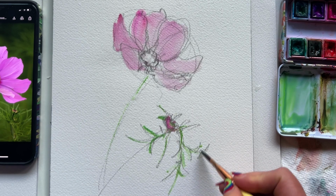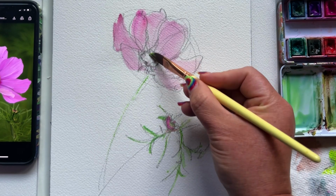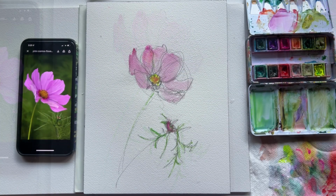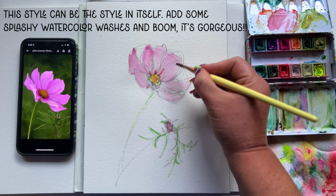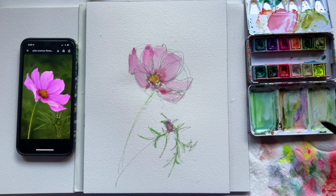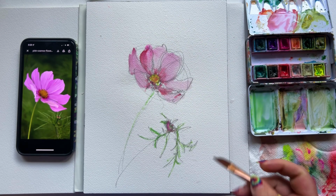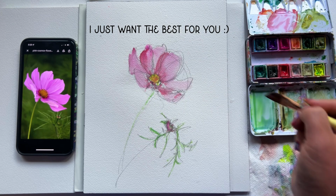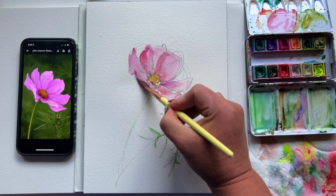Gesture drawing is soft, slow, steady momentum if you let it be. And that is admittedly the hard part. The more you practice this approach to sketching, the more comfortable you'll be with it. And I know that's a cliche and that is overstated, but this particular style of sketching is definitely a habit that you have to build. But luckily, it's quick, so get on it. Oh, that sounded sassy, but I just want the best for you, and I want you to have confidence in your drawing skills along this journey, and I know this will do it.